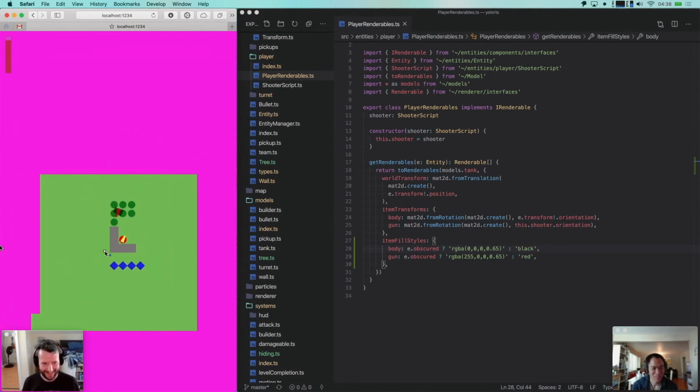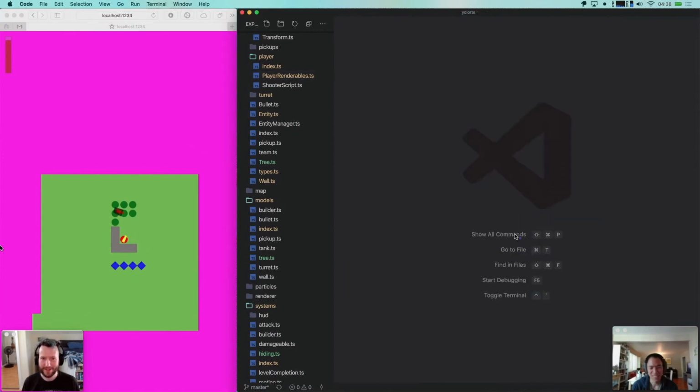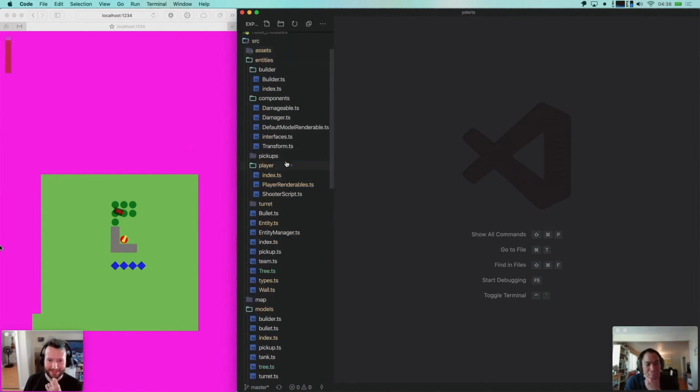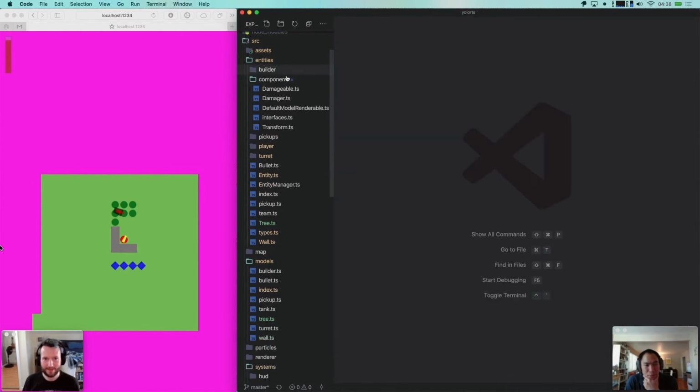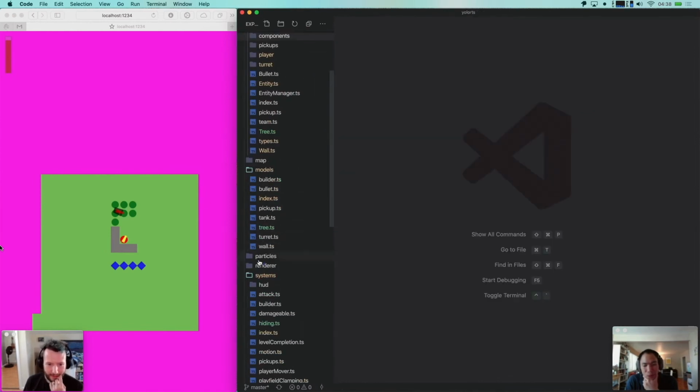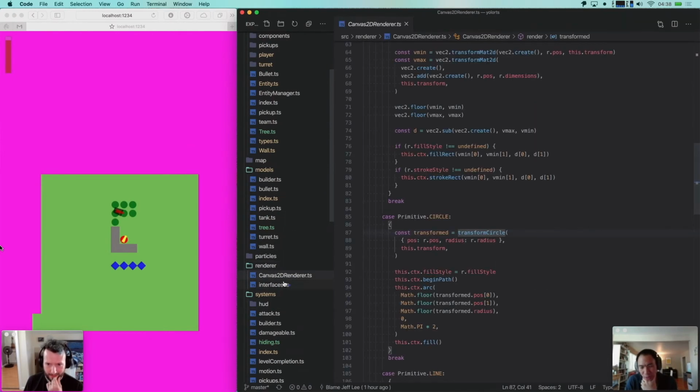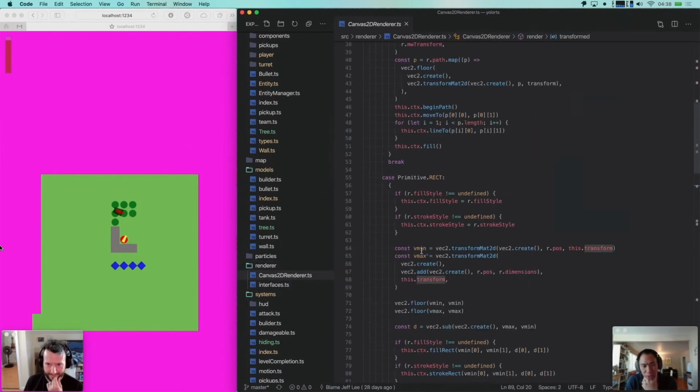This is dope. Okay, so if we wanted to do render order, how terrible is our world going to be? Render order is hard because we do Painter's algorithm, and so the ordering of the entities is totally arbitrary right now.